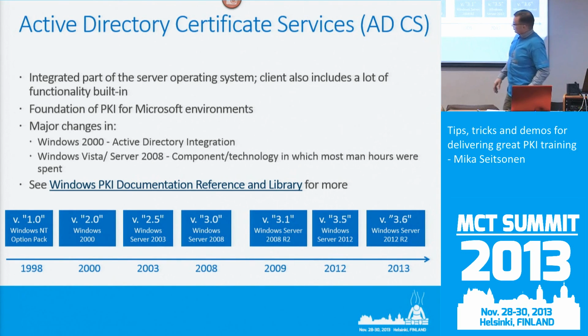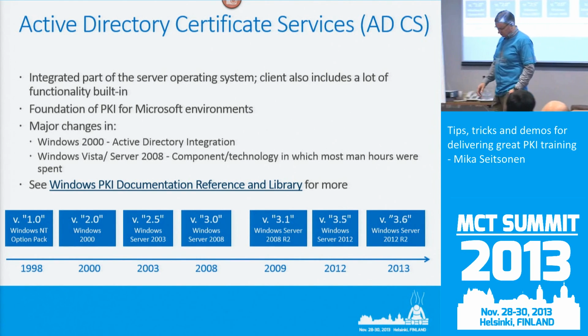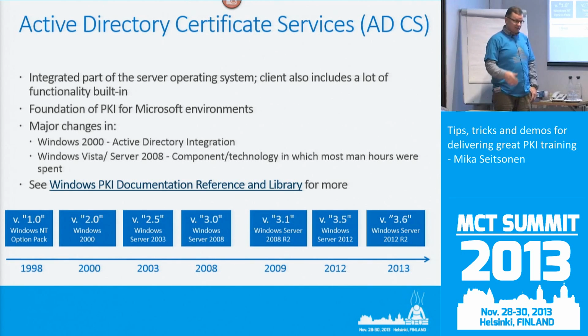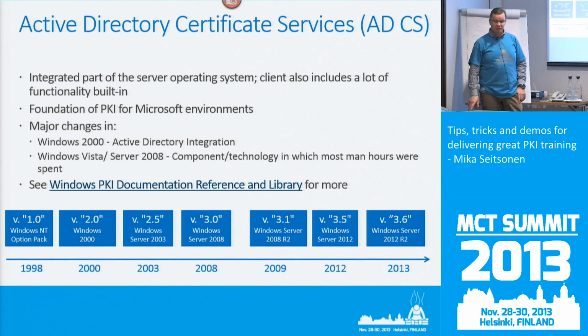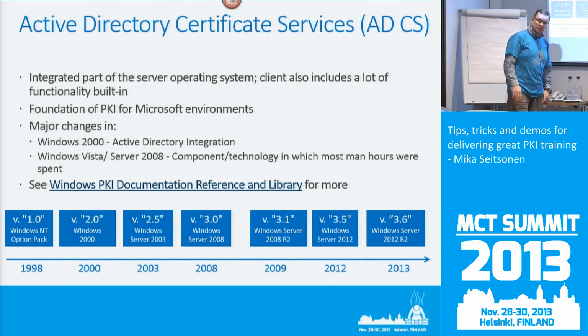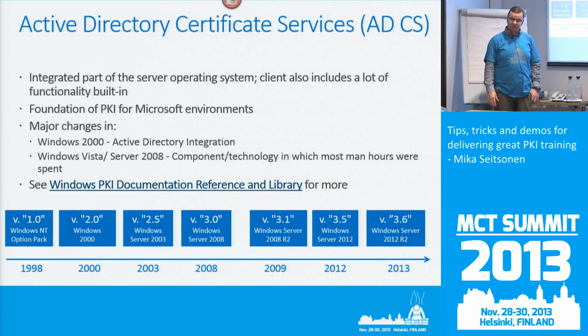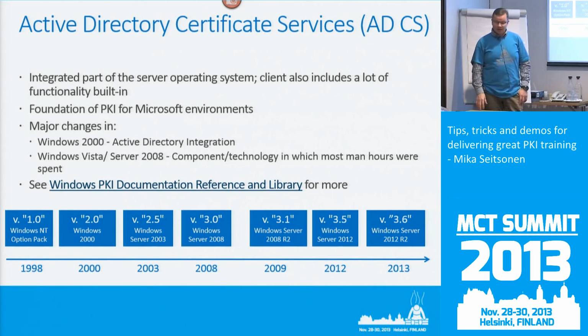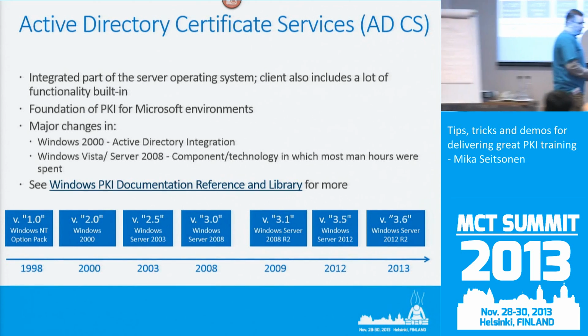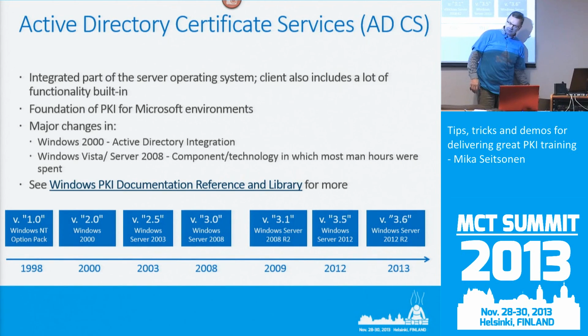And now we have the fruits of that change, so that we can actually enable the more secure algorithms. But when we consider that took place already 6 or 7 years ago, we are still facing the issue of having older operating systems and older active devices in our networks. So they probably don't support elliptic curves and the elliptic curve algorithm that came along with Vista and Windows 2008. Then after that, we have had smaller changes. So Windows Server 2008 R2, 2012 and 2012 R2 have introduced some features which I will discuss later on during this presentation as well. But there hasn't been such a drastic change as came along with Windows 2000 and 2008.